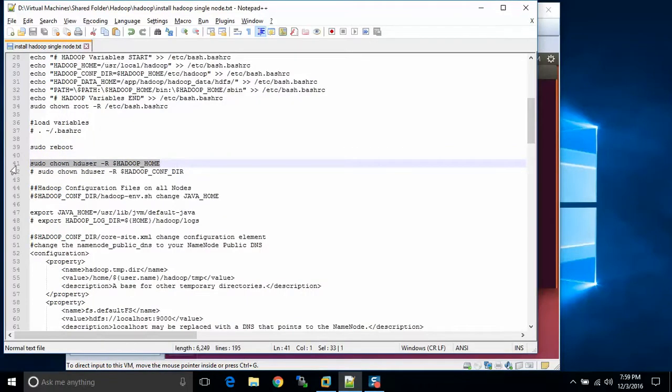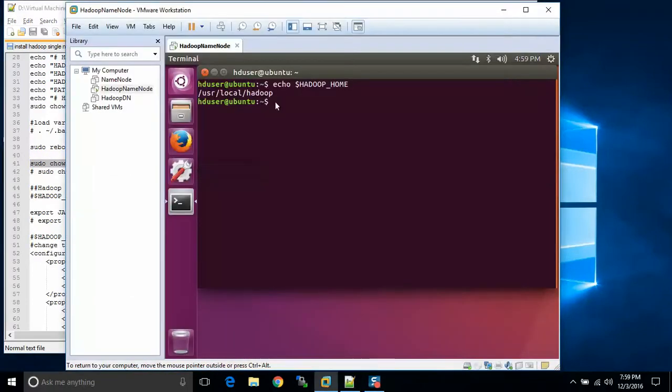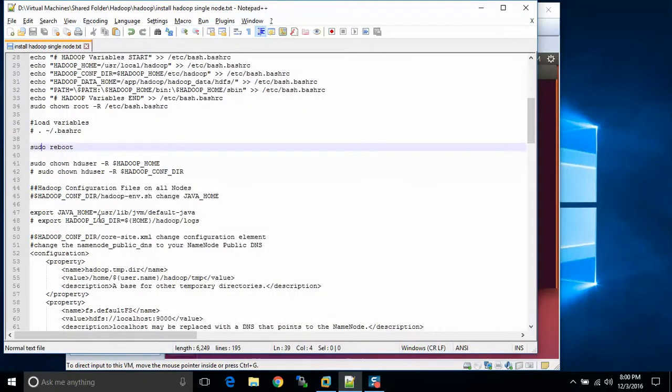Now, the next thing we have to do is set the ownership of that Hadoop installation folder. We're going to set the ownership here so that the entire folder is owned by HD user. That way when we run any processes under HD user, it won't give us any permissions problems. So we'll go ahead and set that. HD user is our password there. Yeah, it takes a little bit of time because there's a lot of files in there. Sometimes it goes faster, but not a big deal. There we go. We're ready to go.